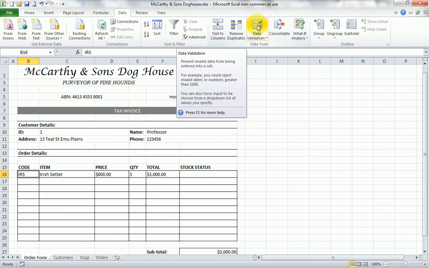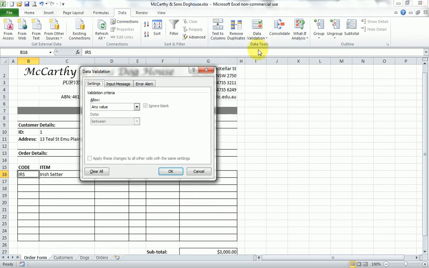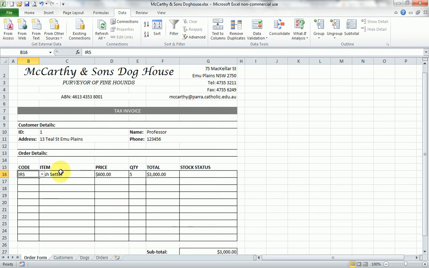On a Mac it just says validate. We click on that and we tell it we want a list, and the source of this list is equals dog ID. We hit enter. Okay, now it loads all of our dogs every time we go to it, and we no longer have to remember the code.